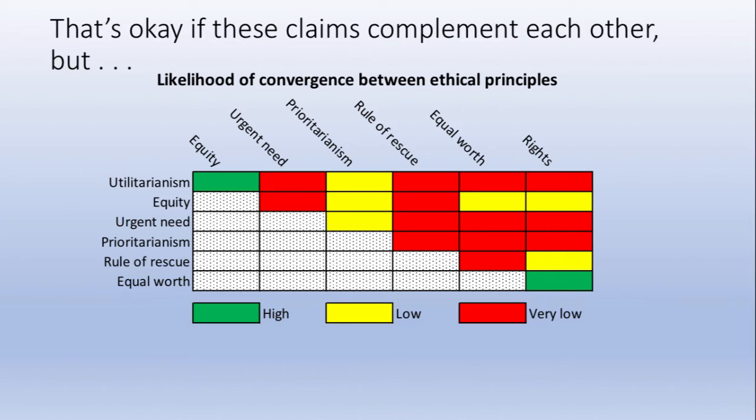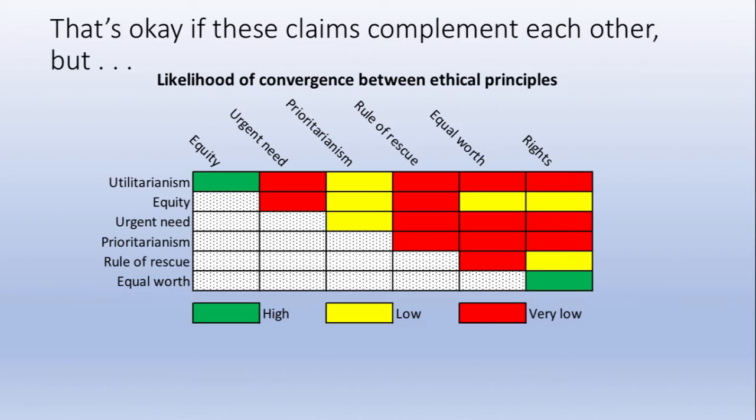And I want to say at the outset that you can agree or disagree with these assessments. There's some subjectivity here. But I argue that the area that is red or yellow is pretty well represented here. You might disagree about some of the squares. So let me give you some examples of the kinds of conflicts that we're seeing here. If the rule of rescue is taken as the major or the sole criterion for resource allocation, it means that one patient or a very, very small number of patients could exhaust all the resources available and completely destroy any effort for a utilitarian outcome or even an equity-based outcome.